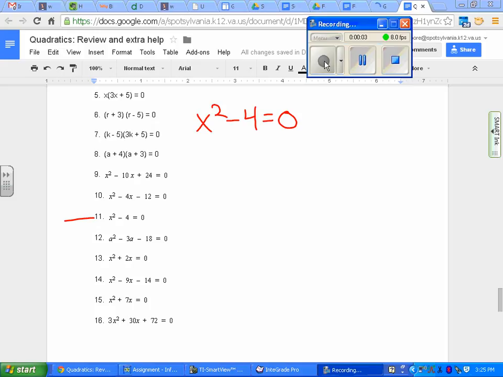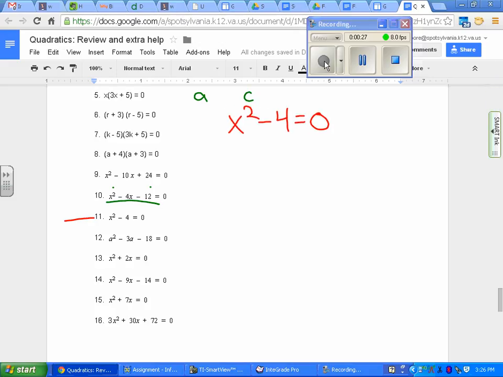All right, we'll do this one. Being asked to find the zeros for x squared minus 4 equals 0. To factor this one, we need to do a little work on it. Normally, our factored problems have looked like number 10. You had something squared, something with an x, and just a plain old number. Now we have the squared, and we have the number. We're missing the plain old x.